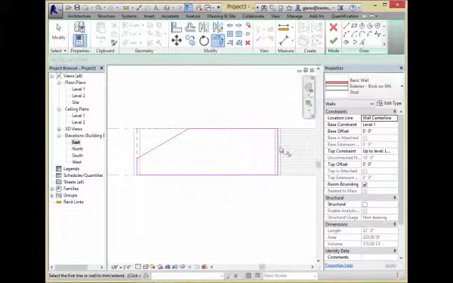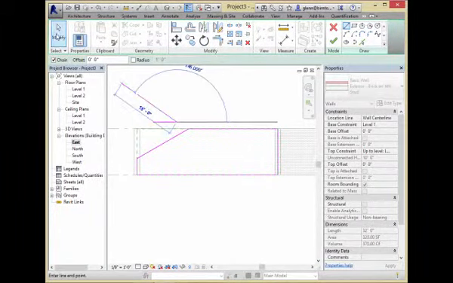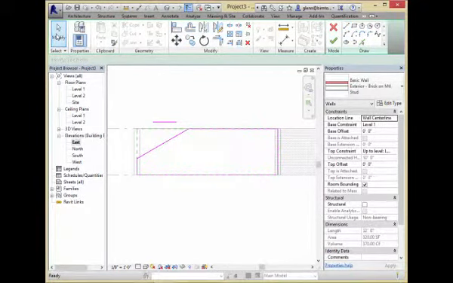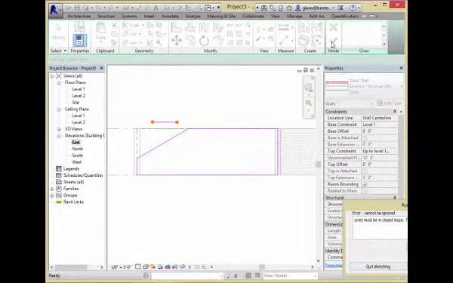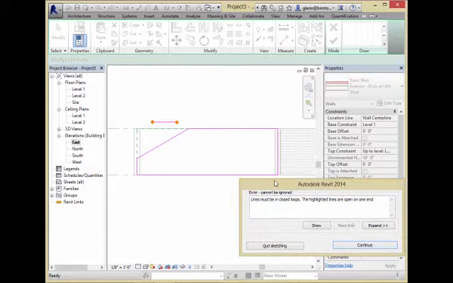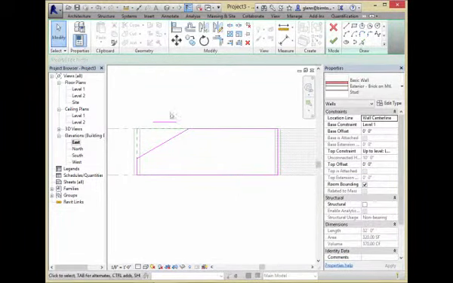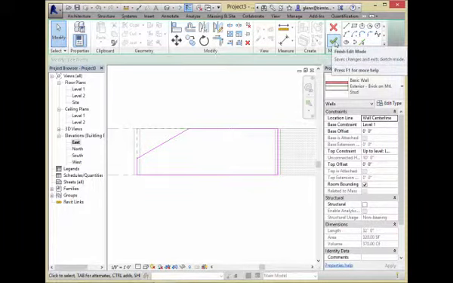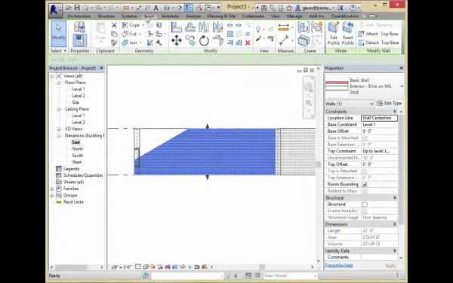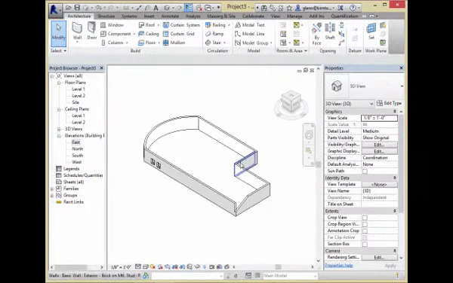But let me give you an illustration of that. For example, this is not a good looking boundary. They got that excess piece in there. So here's what happens. If you got some excess, when you try to finish, it'll say, those lines have to be in a closed loop, and this piece doesn't look like it fits. Okay, so no worries. You just say continue and get rid of it. But get yourself a nice closed loop, and when you do have that closed loop, hit the finish, and with any luck, you have something that looks like that.